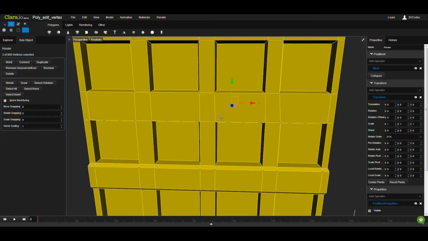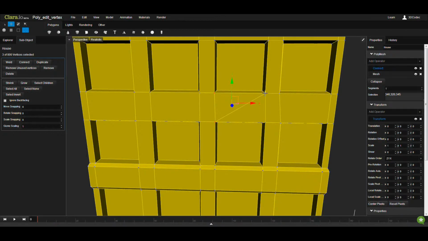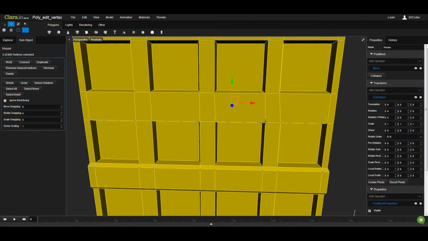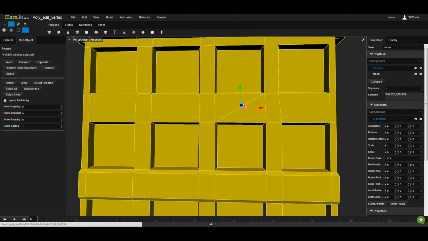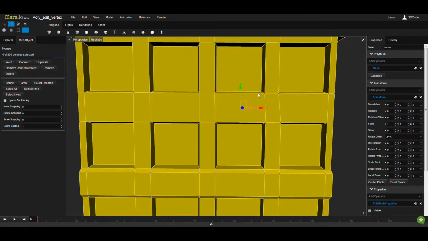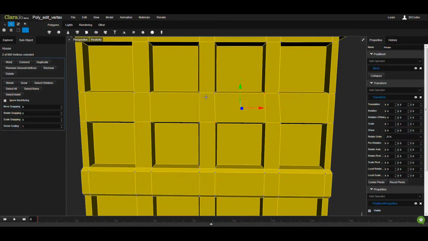If you select three vertices, you're not going to be able to make various edges, except randomly from one of these vertices to the other one, which are not neighbors of each other. So if I select all these three and click connect, randomly this one is ignored and we connected these two. The same way, if you select all four vertices and connect, you see still from the first vertex, which is a random selection, from here to here we connected, not from here to here. So basically, you always have to make sure that you're selecting the two vertices that you want in each face and create your required edges.